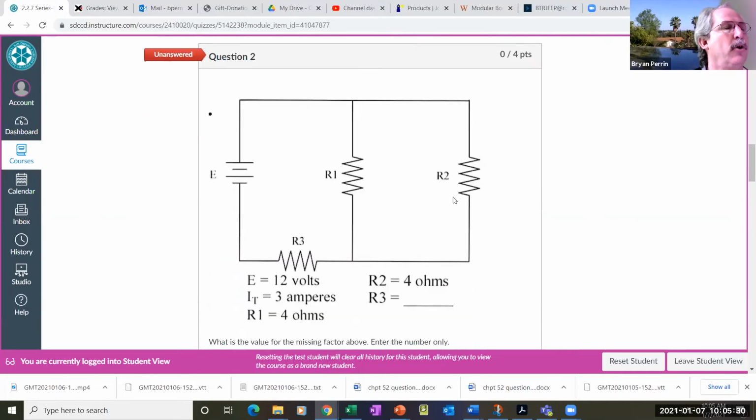Now here's question 2, which is, again, now I have a resistance on the negative side. I have a 4 ohm resistor here and a 4 ohm resistor here, 12 volts here, and 3 amps of current flow. So if I take my 12 volts, divide it by 3 amps, I come up with 4 ohms for my total. These are in parallel, right? I have a parallel circuit here to here. So they're both the same size resistors, so I can use my tool and divide these by 2. So this has an effective resistance of 2 ohms. So I know the circuit has to have a total of 4 ohms. So I take the 4.